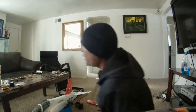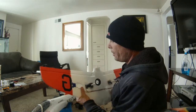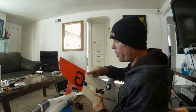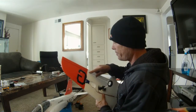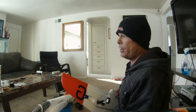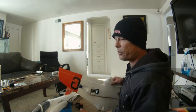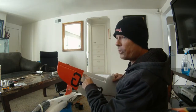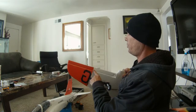One more thing that's very important for everyone building this plane: the stock control linkage that this model comes with is garbage — throw it in the garbage right now if you have it. The reason is it's made out of extremely brittle plastic, like a Ritz cracker. I think it's designed to fail on purpose so you crash the plane and have to buy more. Replace it. Don't use the one it came with. Use anything in this world but what it came with.